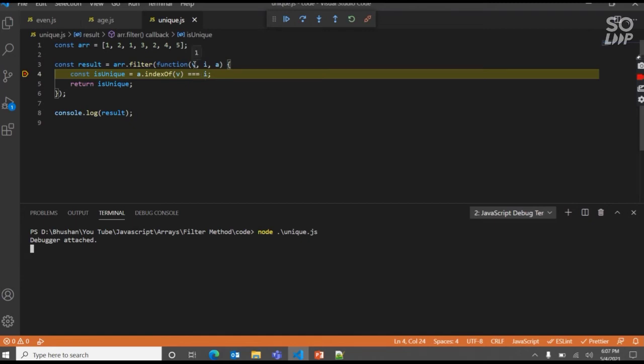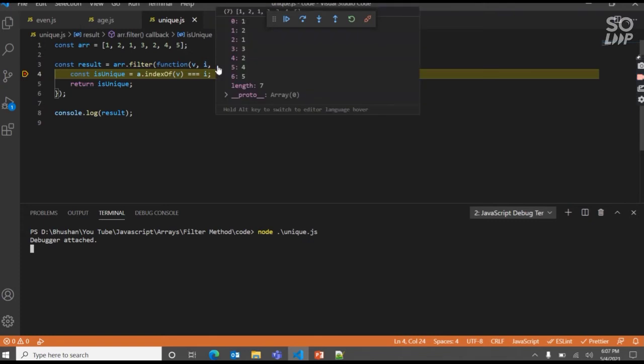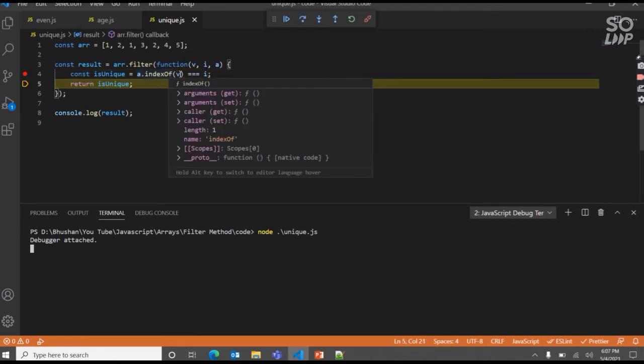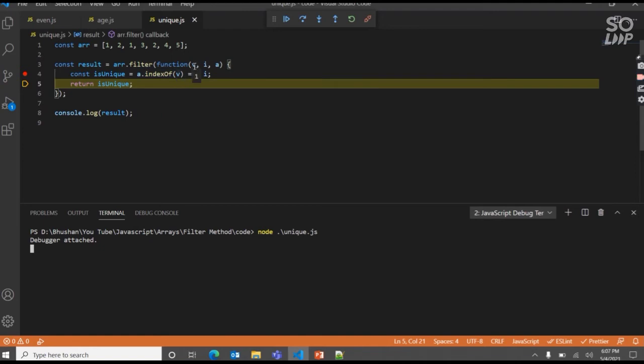The value is 1 and the index of 1 is 0, and the array is the one on which we are performing this filter method. So we are checking here if array dot indexOf v, means index of 1 in this array. What is the index of 1?